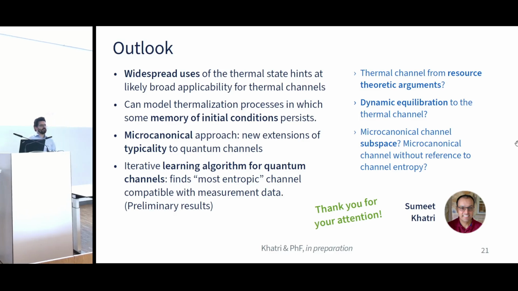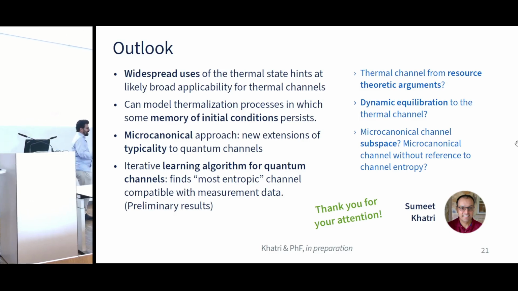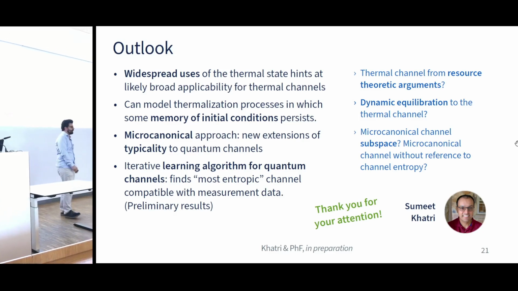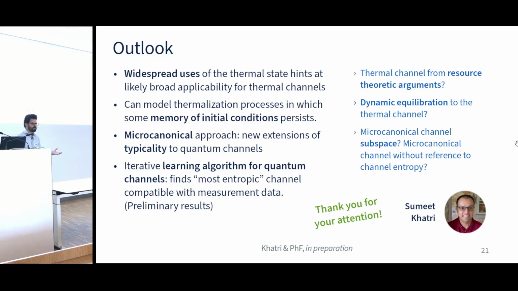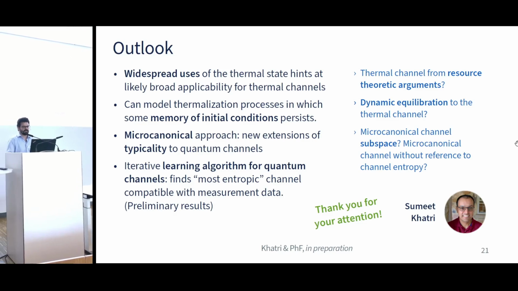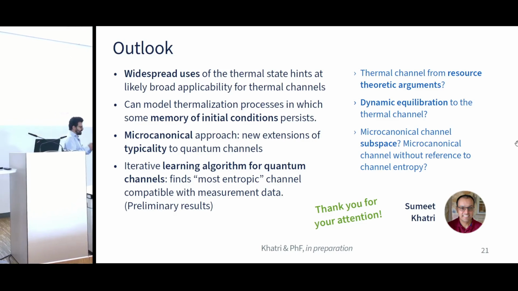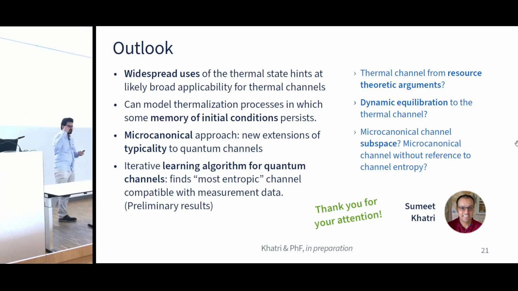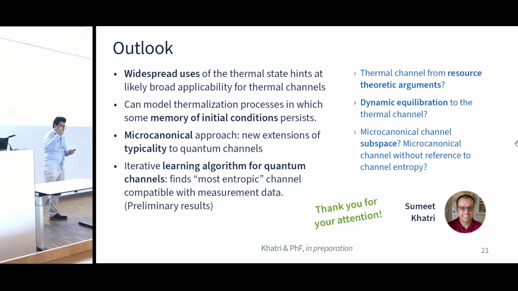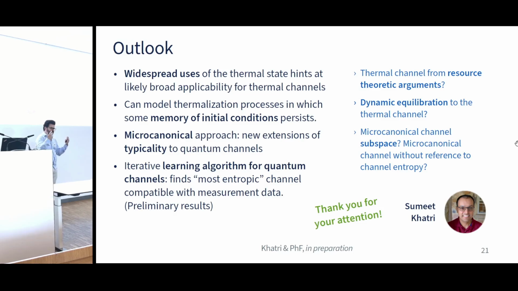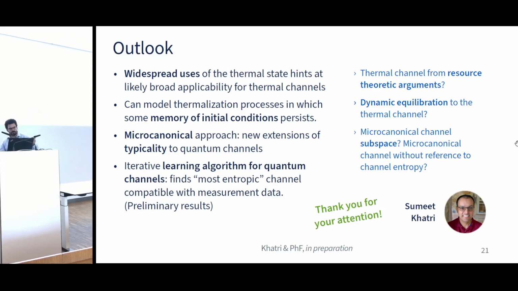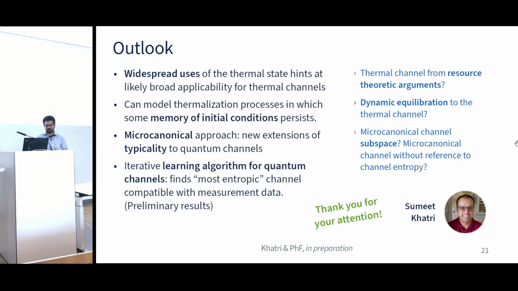The thermal state, we find it everywhere in physics and information theory, so that might be an indication that the thermal channel is also useful for all these different tasks that we want to generalize from states to channels. I think we want to think of it as a tool to model any time we have dynamics that we want to describe as somehow thermalizing, but that somehow keep some memory of the input. So there might be situations where you have obstacles to thermalization in some way or another.